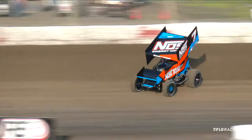Ryan Timms, the first car out of a transfer spot, trying to get up to Justin Peck, who has struggled a little bit here in this one as the white flag comes out for Baisden. Baisden runs the middle in turn number one. He's followed by Hafer, Team Allen, and Allen gets a little bit sideways on the inside to turn number one. Ryan Timms might have something here. Final corner for the last transfer spot. Into turn number three, Timms goes to the top side. They'll come down to the checker, and it's going to get close, but it's going to be Justin Peck just barely holding off Ryan Timms for the last transfer.